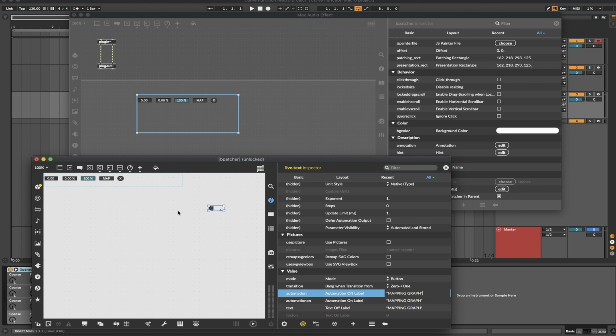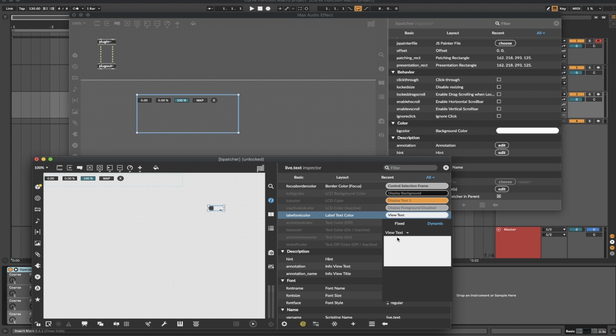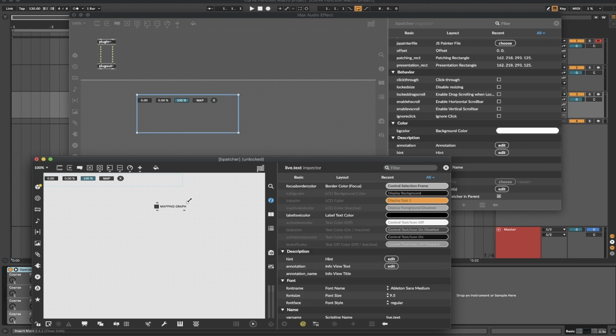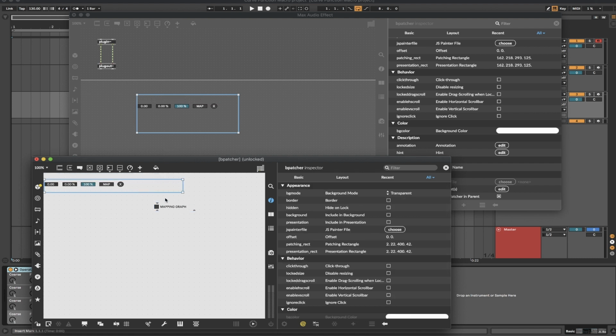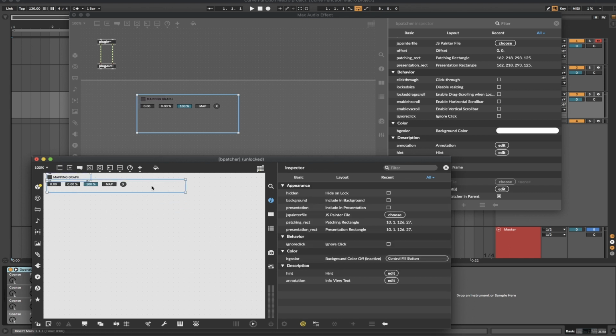And then one more thing here, change the text color to black. Cool. All right, so let's see what this looks like if I move this down a little bit and put this up here. We're kind of building our UI while also building our patch here.